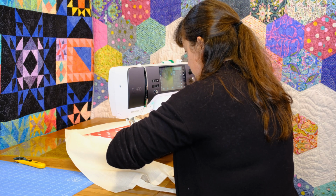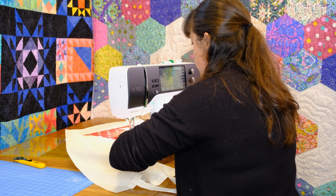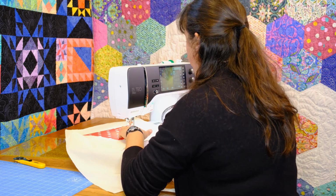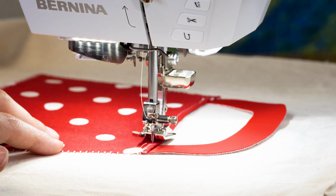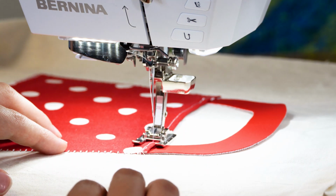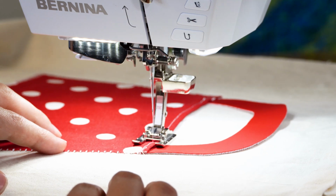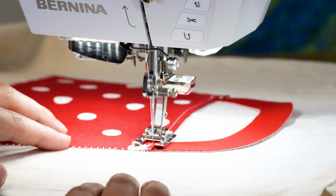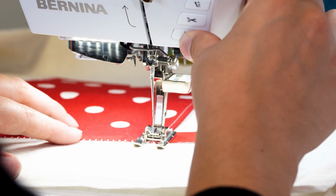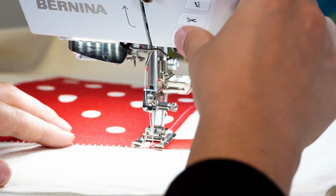Now with the straight stitch, I earlier said, oh, I don't think we'll need the laser for the straight stitch. But you know what? Now that I'm doing some top stitching right over my own stitching, I'm actually really appreciating that laser as far as showing me where that needle's going to land so that I can stay right on top of my top stitching. So I think I'm going to retract my previous statement.